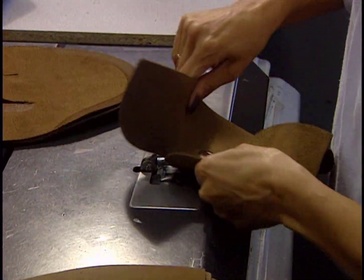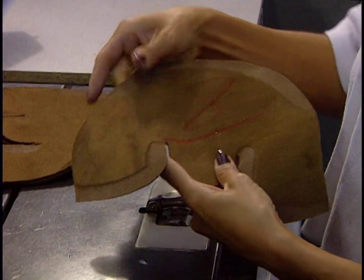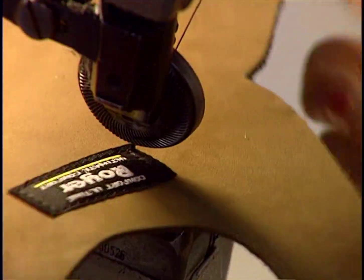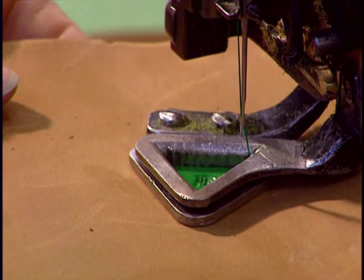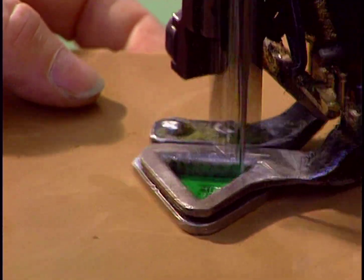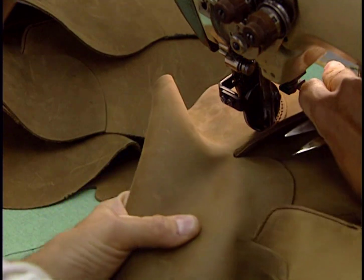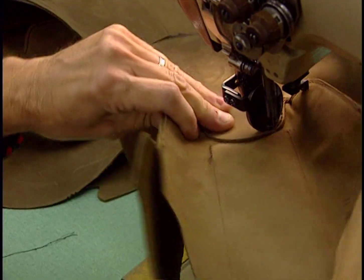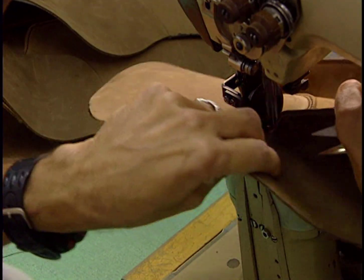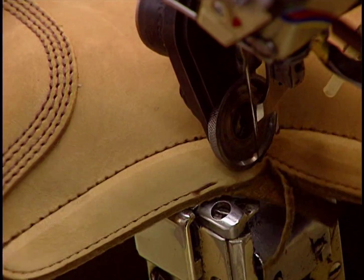This paring machine thins the edges before they're sewn. During the cutting, each piece of leather is identified by its size. They now begin assembly of the boot. The two sides of the boot are sewn together on this machine. Now the front part of the boot is assembled. Excess leather is progressively cut away.